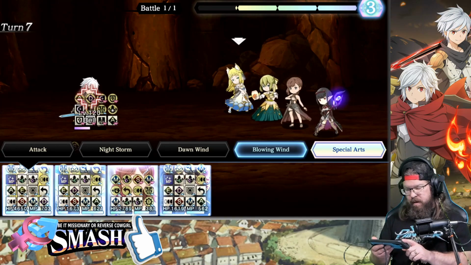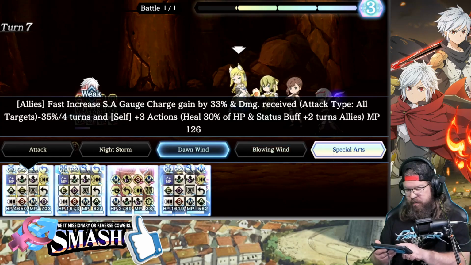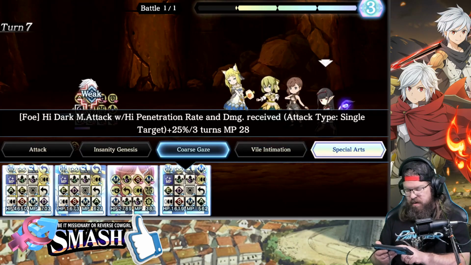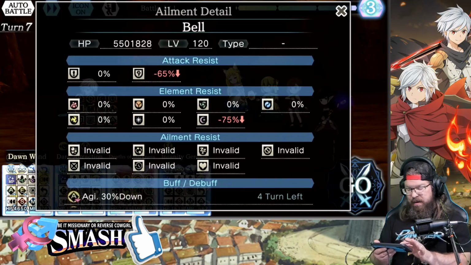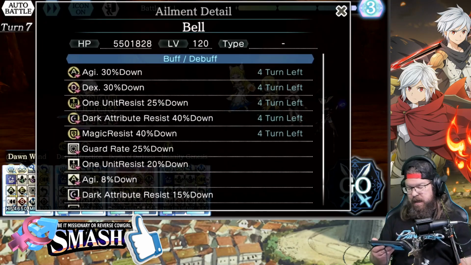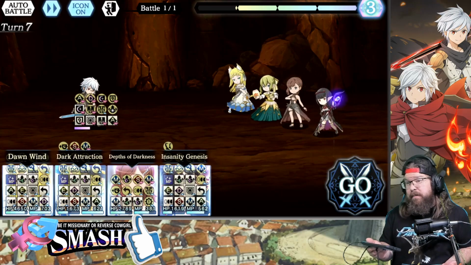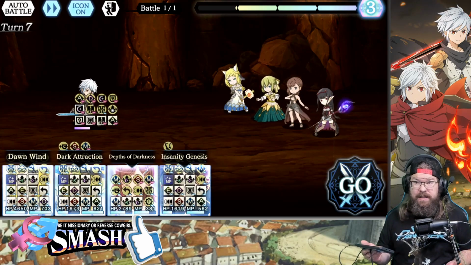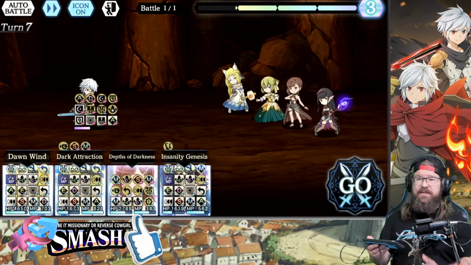So, turn 7. We will need to rebuff Dawn Wind, and we will definitely do that, because if we don't, we're going to run into some problems. So let's go. Bell still has the dark, and he still has all the debuffs in play. The debuffs haven't gone anywhere. He has the ability to remove them. He hasn't done it yet. I think he might do it on this turn, but let's find out.